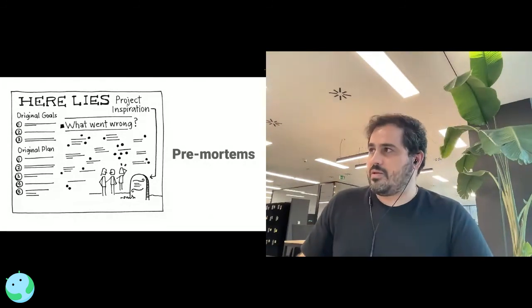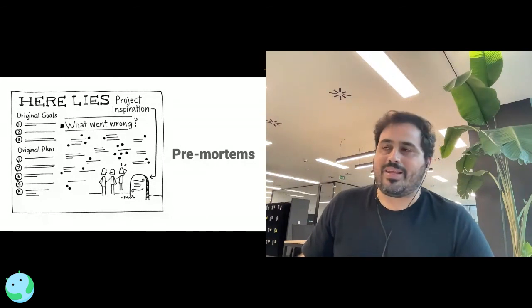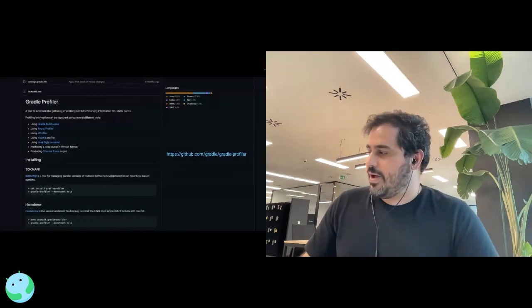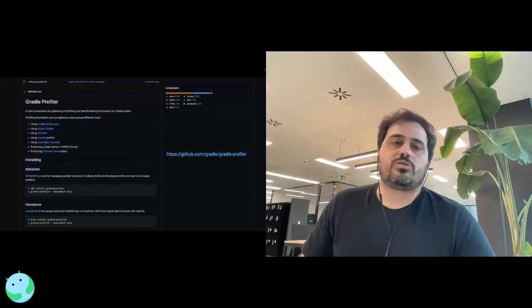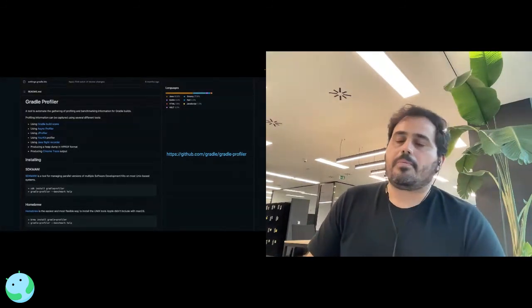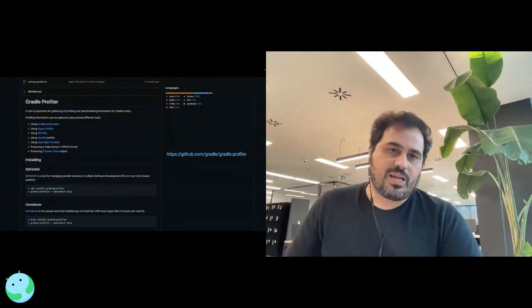All that story is pretty much to contextualize why we went for Gradle Profiler, right? When assessing which tools we could use in order to drive the discovery process inside our platform, we realized that Gradle Profiler could be a really good fit.